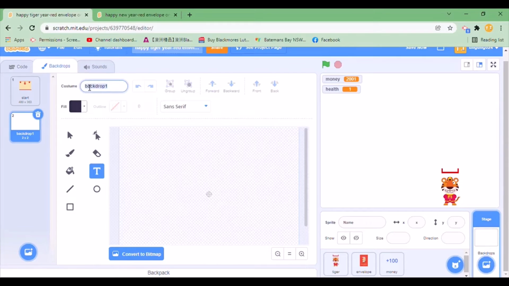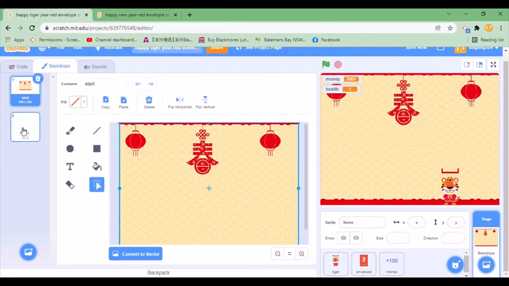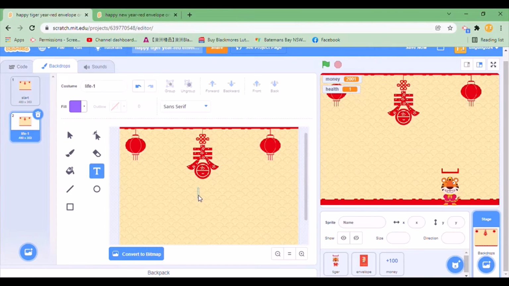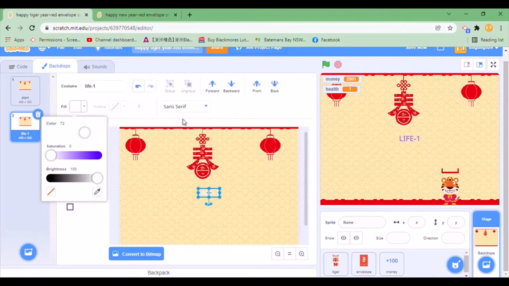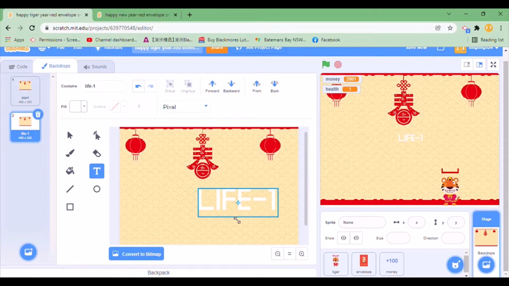We have to copy it, the -1. So copy and paste. And we're gonna type in the middle left -1. We're gonna turn it into white and make it bigger, and I'm gonna turn it into pixel, because it looks like a video game.